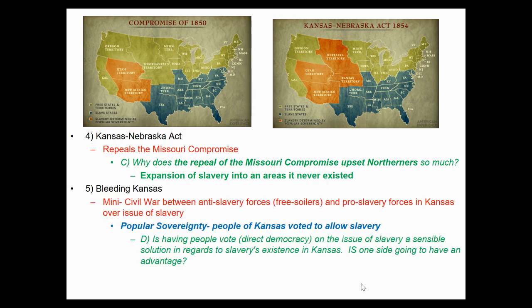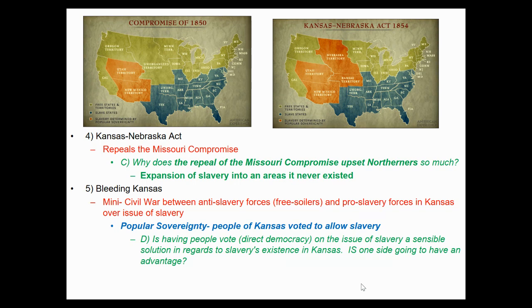And what we get out of it is Bleeding Kansas. This is a mini civil war over the issue of slavery in Kansas, right? It's between free soilers and the pro-slavery forces, right? Now, what happens in Kansas is this, is that in the map on the upper right, it was figured that Nebraska territory would be turned into free territory because you can't grow cotton there. So that would be a free state. But Kansas, the hope would be for the South, it would be a slave state.